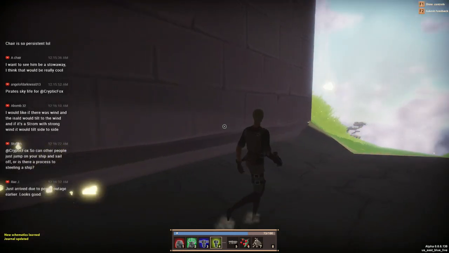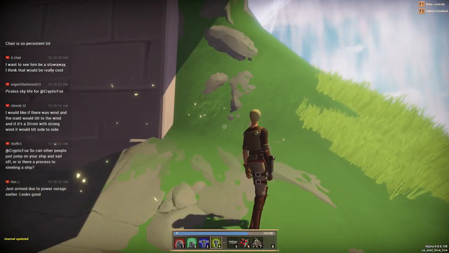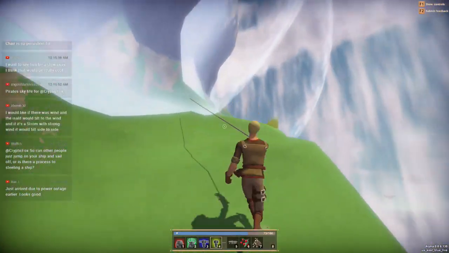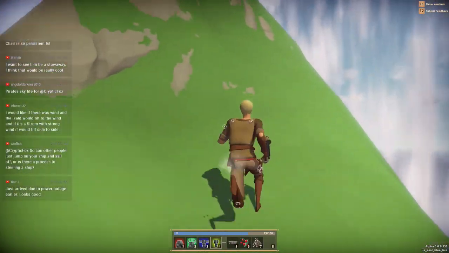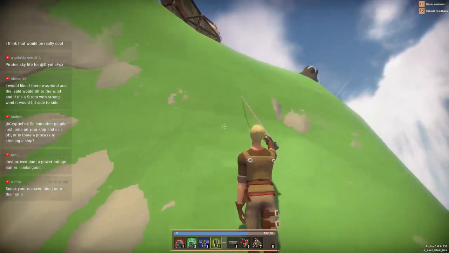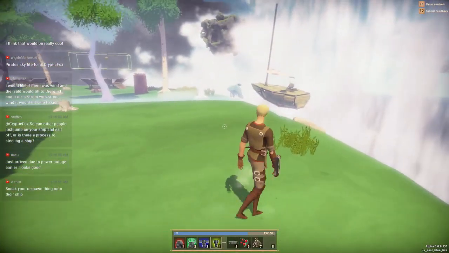Guess I'll equip the campfire in case I die. I want to make sure I have it still. So other people can jump on your ship and sail up. Yeah, they can, absolutely. They can jump on and steal it. If you find the research for it, there's plastic explosives you can find, so you can actually jump on somebody's ship and plant explosives on it when you're in the middle of a battle. Which is kind of cool. Oh, that thing had red eyes for a second.